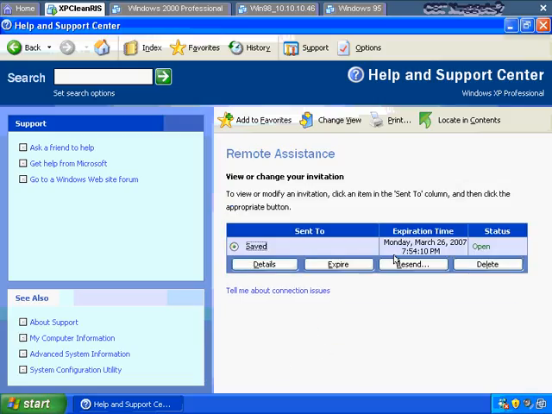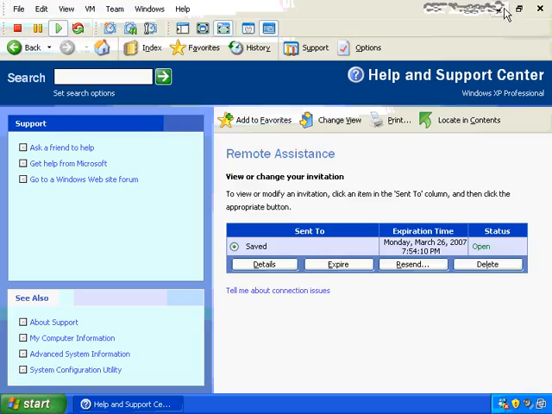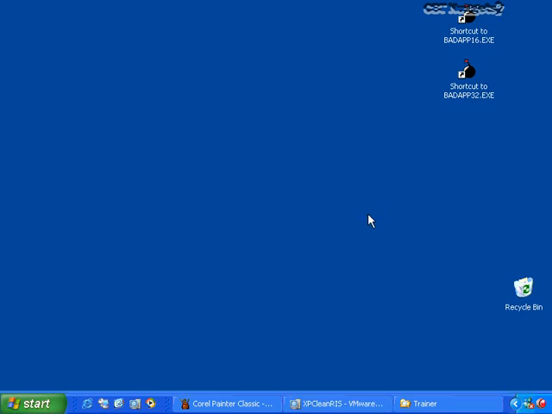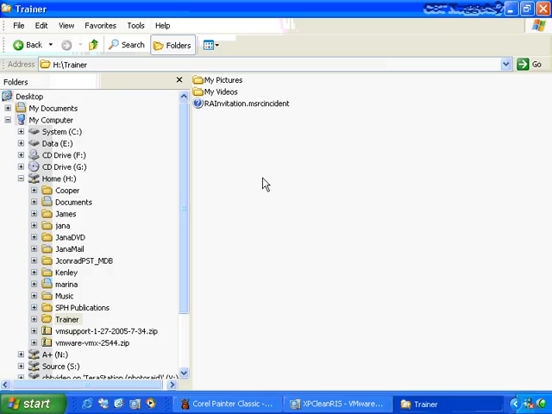I see that I have a saved invitation here. The status is open. If I had trouble sending it earlier, for example, if I did send it via email or something, I can also resend it. So in this case, I'll probably be on the phone with the person with the blue computer, and I'm telling them, hey, I can't quite access this thing, this Windows update. I'm not really sure what that is. Can you help me with it?